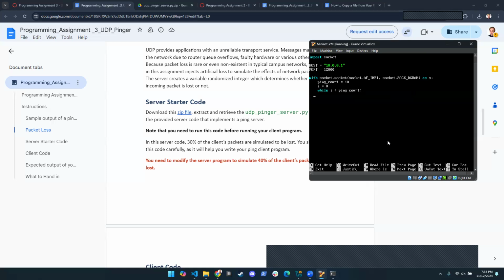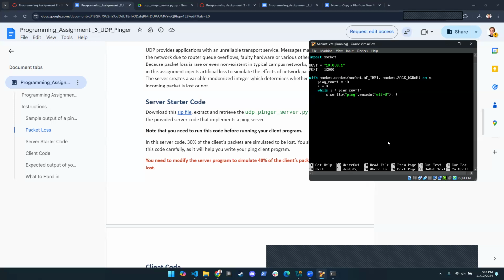So that's 4 spaces: 1, 2, 3, 4. I'm going to use my alias s and do .sendto, which will send a message to my server. The string that I want to send I can just define here. I'll say ping, and then I need to encode it, so I'll do .encode with the parameter UTF-8, which is the type of encoding.